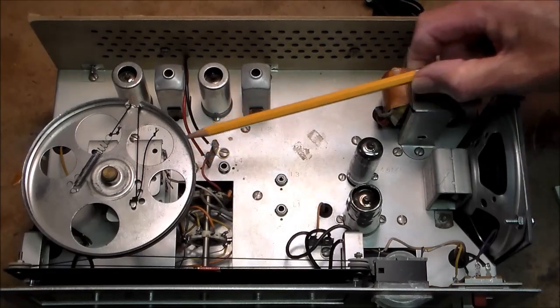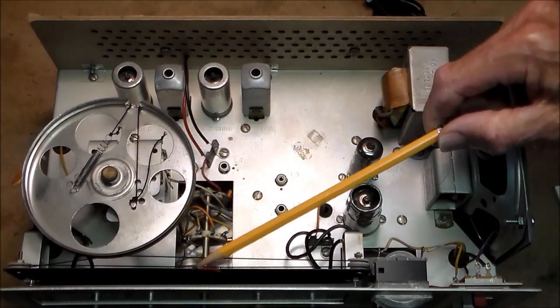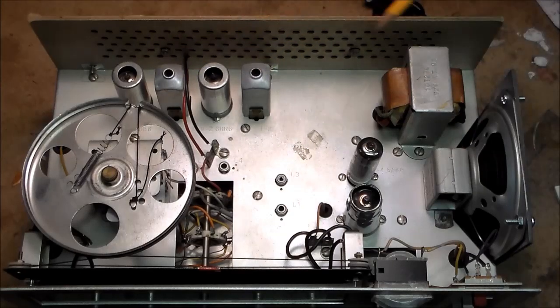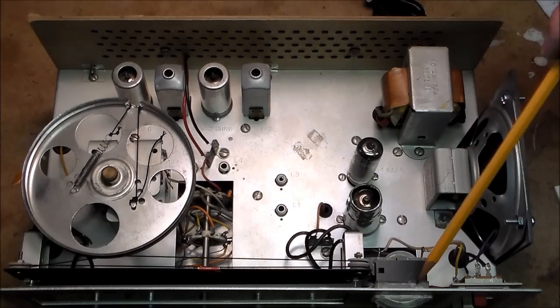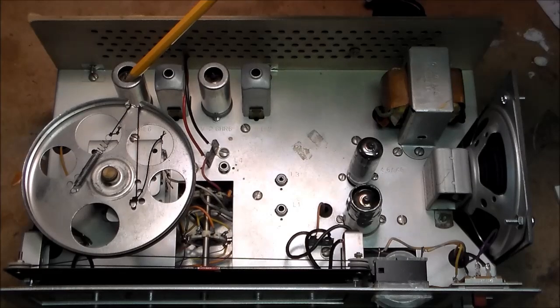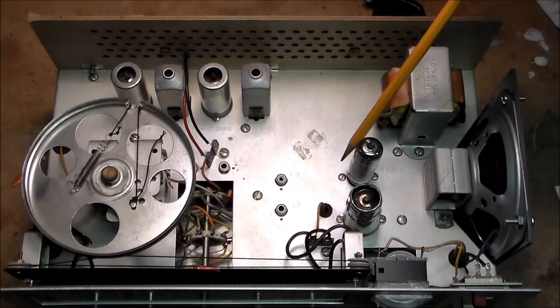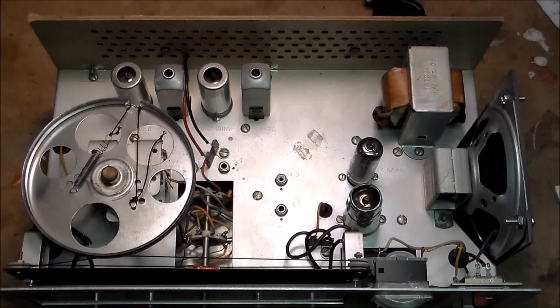Behind this large wheel is the tuning capacitor. This large wheel is strung with dial cord that operates the slide rule dial here. Here are 2 IF transformers. Here's the power transformer. Here's your built-in speaker. Here's your S meter. Now for the tubes. This is a 6BE6, which is a converter. This is a 6HR6 IF amplifier. This is a 6AK6 audio output, and this is a 12AX7 audio amplifier.